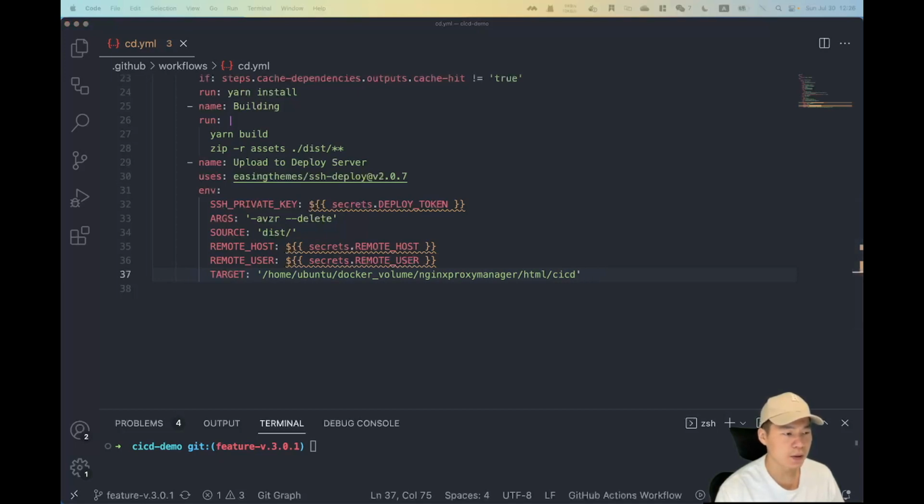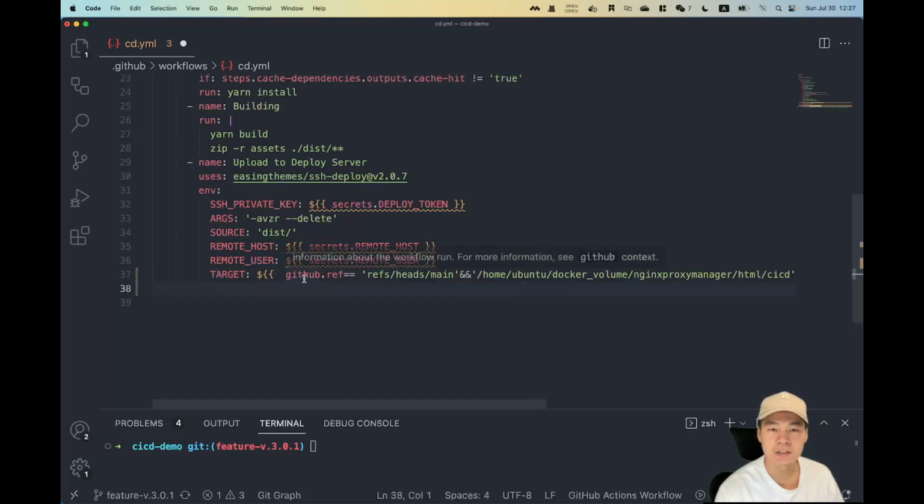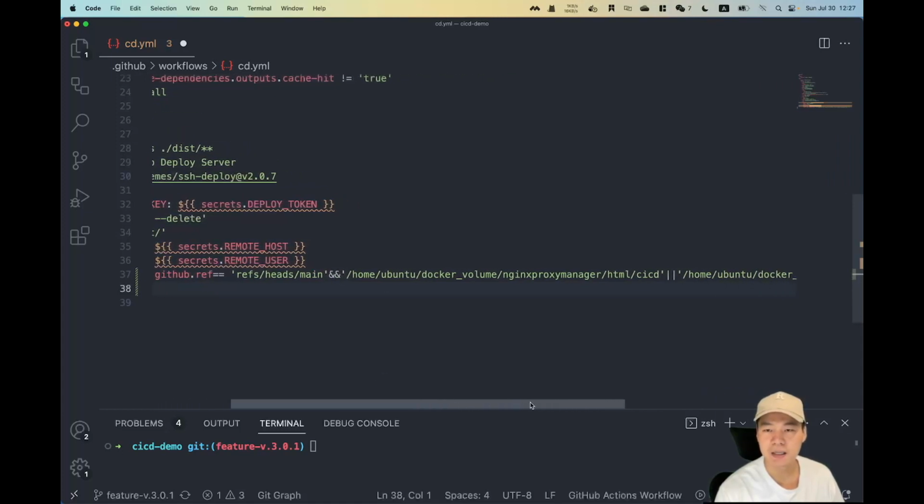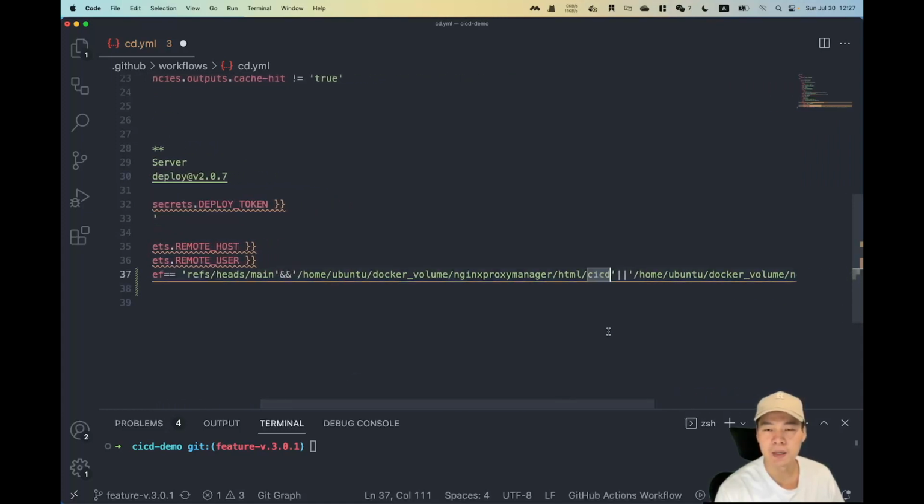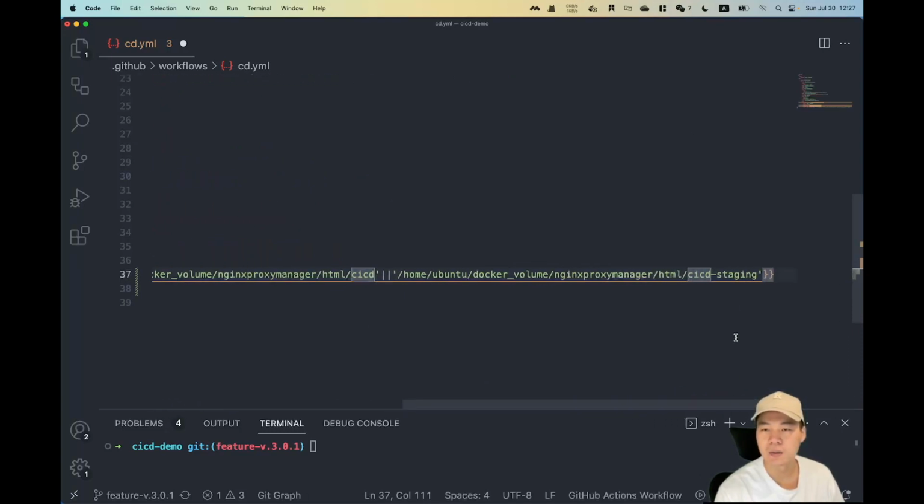Same thing, we can have a check on the target. We use the GitHub ref to check if that's main. If that's main, we're going to put our assets under the CI/CD folder. Otherwise, we're going to put them under CI/CD staging.